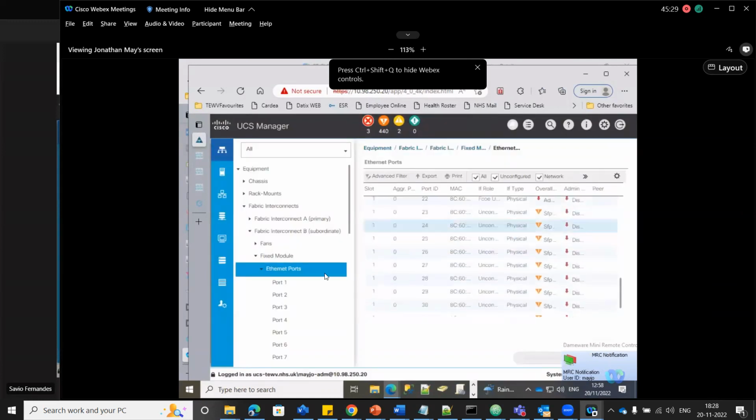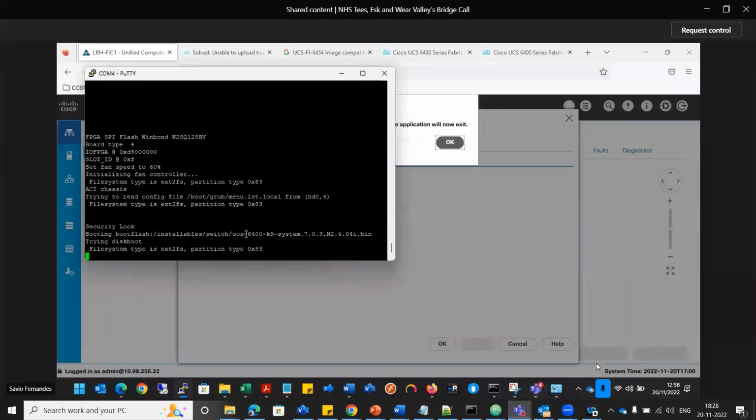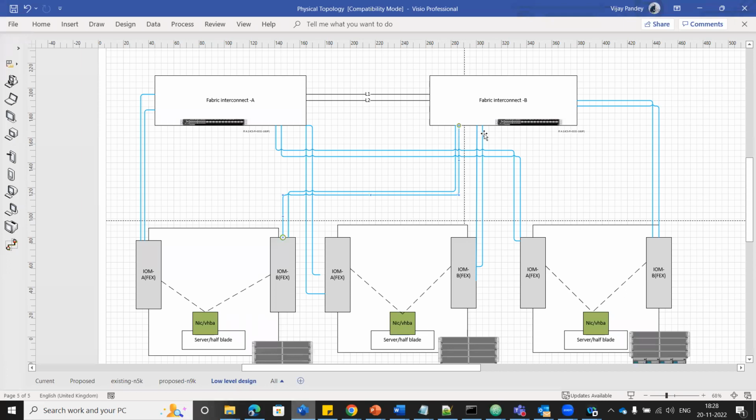This is done. Okay, now let's go to this device, and this device should be in rebooting state. After reboot, we are going to disconnect all these interfaces from this switch. Okay, and from the same interfaces which we have here, L1, L2, same interface ID, everything, we are going to connect from 6200 to 6400, exact same interfaces. We are not going to change anything on that. Okay, so this 6400 is rebooting as of now.